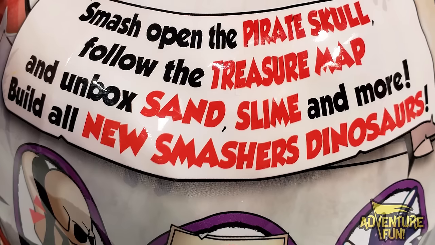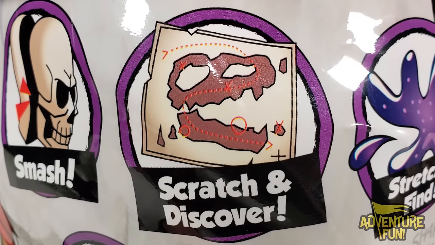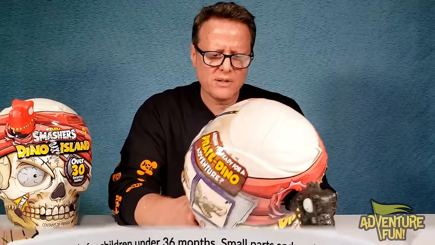Build all new Smasher dinosaurs. Cool. So first it says you smash the skull, and then you scratch and discover. That's so cool when they have, like, maps, treasure maps. Stretch and find, and then dig and discover, build your own dino. And then it's got some warnings, and that's crazy stuff, so make sure you read the warnings.